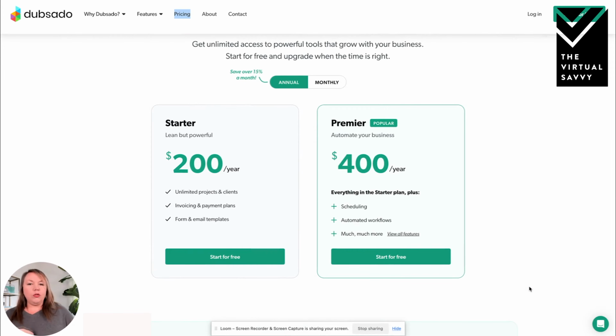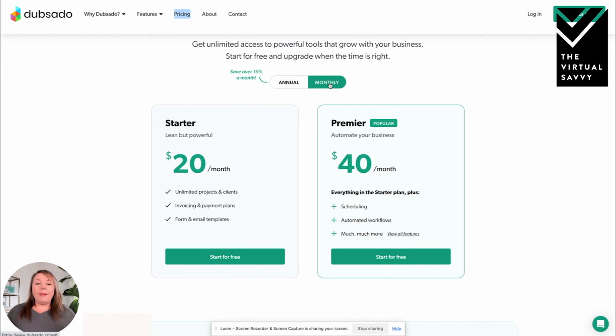Now, when it comes to pricing, I always show you the monthly options because most of us are going to go month to month. And $20 a month might seem like a lot, but here's the cool thing. Whenever you see this start for free button, Dubsado actually allows you to use their software for up to 3 clients completely for free. So you could literally start using Dubsado for free, and then once you have 3 clients, that should be enough income to be able to pay for the $20 a month. I just think that this is such a cool feature that they have built in, and it really brings in that loyalty right from the beginning.